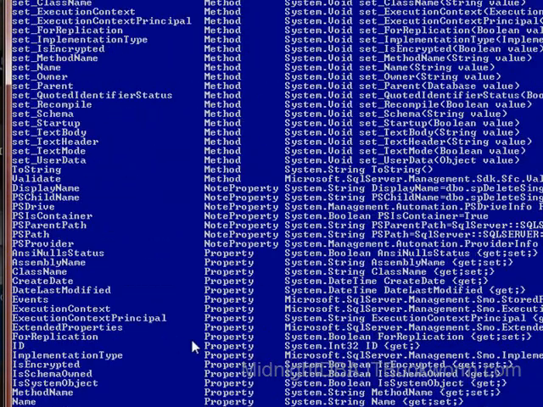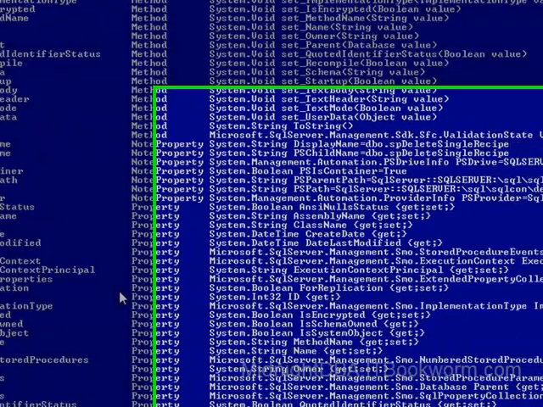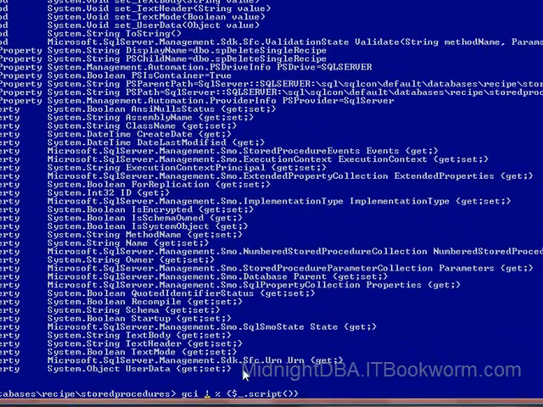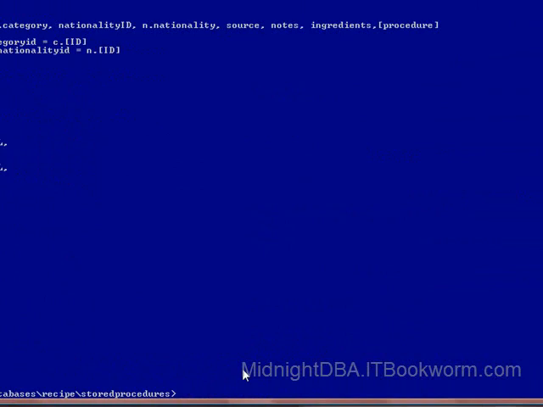If I do that exact same thing that I did before, I'll just keep hitting the up arrow here until I get there. And I can do the exact same script in the stored procedure node right here, and I can script out all my SPs. It's very handy. Now, spitting all these out to the screen isn't very useful. It really isn't, right? There's not much you can do with that.